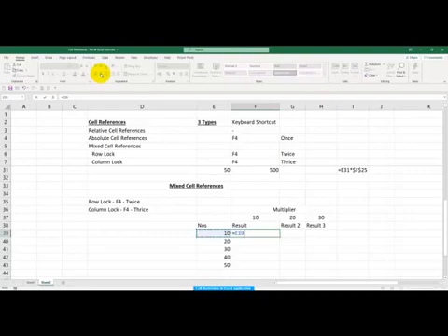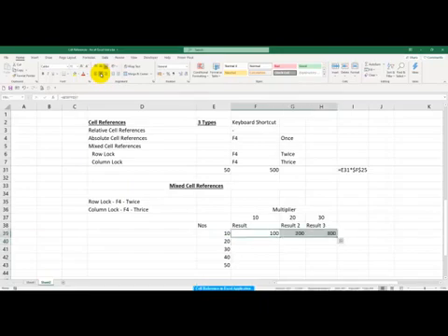Instead, I'm going to use a keyboard shortcut here called F4. I'm going to click the F4 three times. F4 once will give you an absolute cell reference. F4 twice gives you a row lock. F4 thrice gives you a column lock. Then I'm going to multiply that with my multiplier 1, which is 10. I'm going to give two F4s here to lock them on the row. When I give an enter, it populates the first answer for me. Now I can populate the answer for the rows by giving Control R and columns by using Control D.